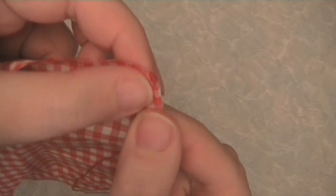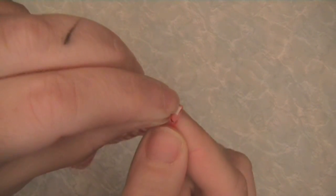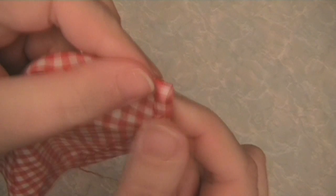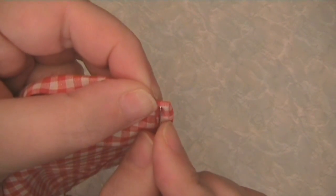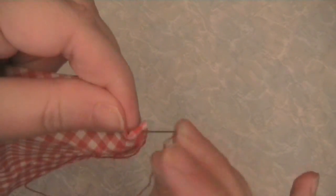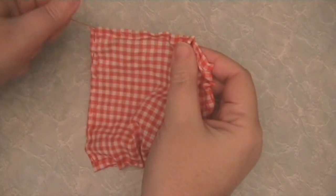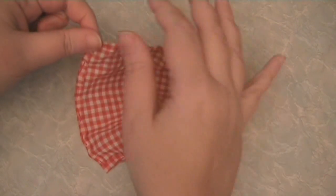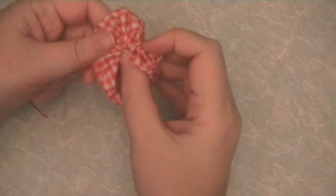I'm at a corner here. I've sewn along this edge. Before I go across the other edge, I'm just going to fold over the corner like so, and then I'll keep going. Now I've stitched all the way around, just like I did with the circle. I'm going to gather it up.